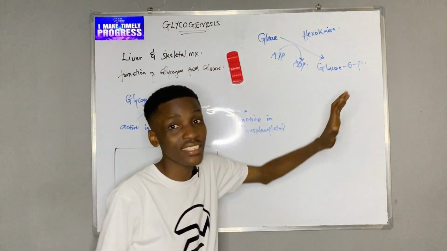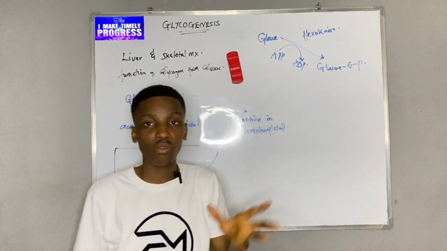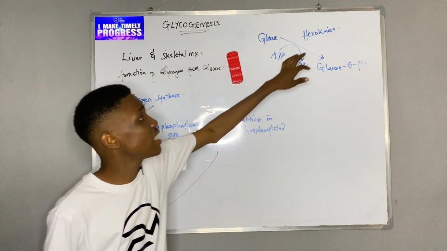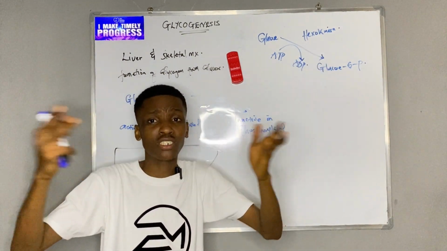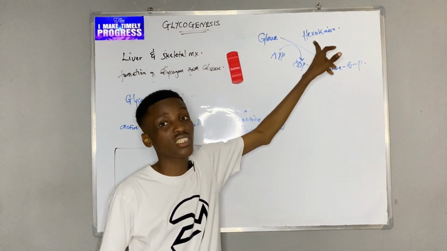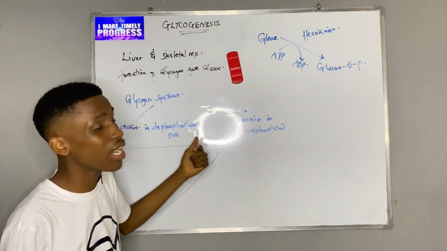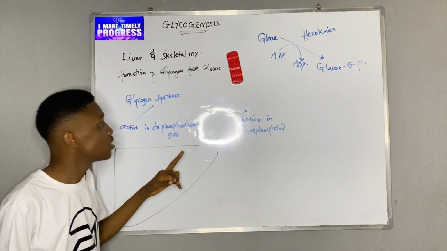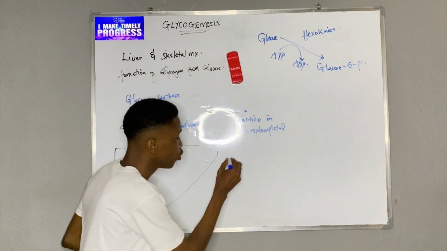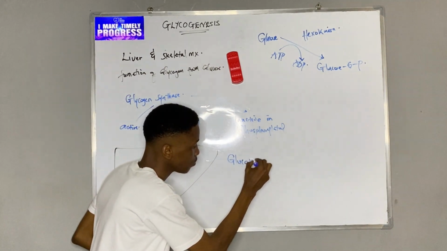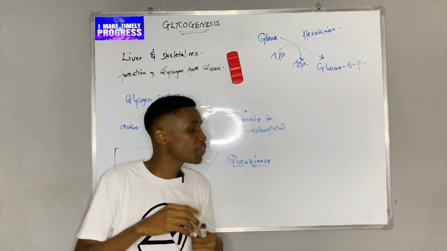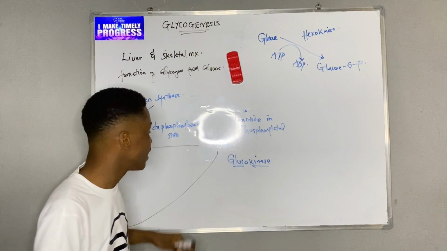Now, hexokinase is seen in different cells of the body, but there's a particular specialized type of kinase. Hexokinase here is general, so it should be able to act on different sugars. Hexo, 6 carbon, transfers phosphate to a 6 carbon sugar. But when we are more specific, the kind of kinase we have in the liver is called glucokinase. So from the name glucokinase, this kinase is specific for glucose. It is found mainly in the liver.